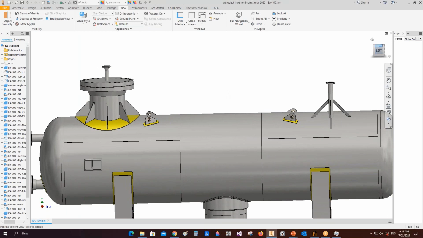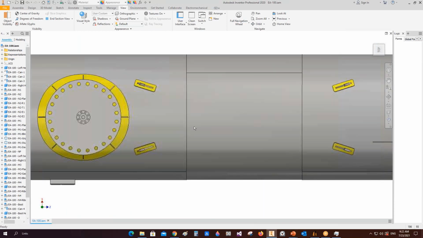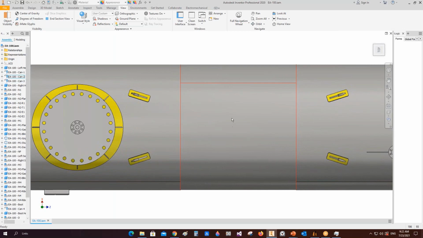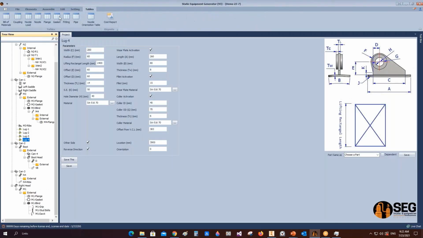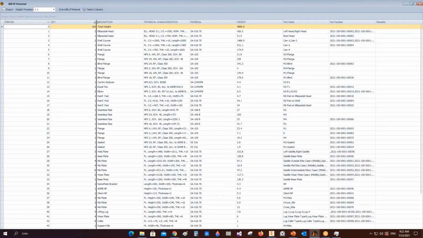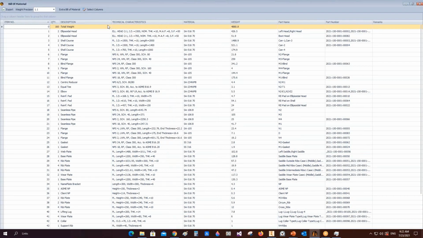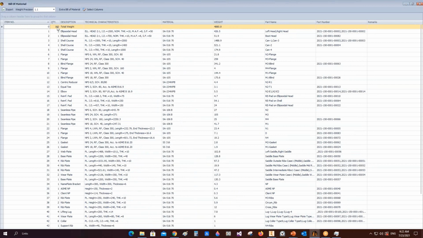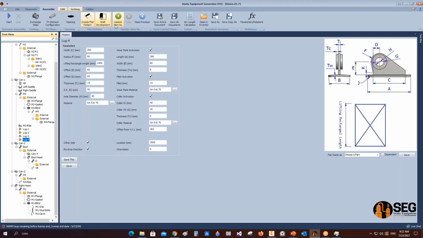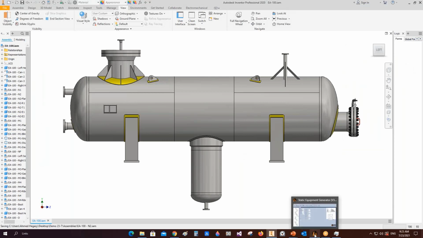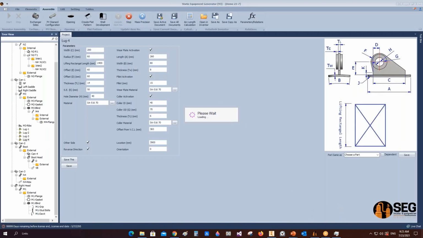Now we have, as you can figure, if we take a look from the top view, a cross lifting lug to lift this equipment from one single point. Now, as we discussed, we should update item numbers. So if we check the bill of material here, now the total number of elements has increased. To update the item number, we need to open the Assembly tab and click on Update Item Number to reflect the modification on the Inventor elements before proceeding to the drawing.